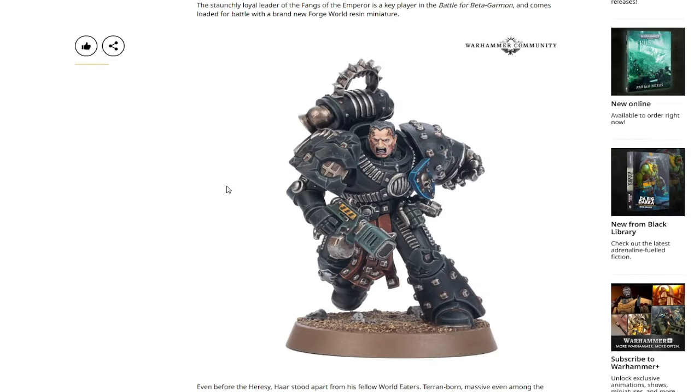This is not a day one purchase for me. I like it. I don't mind it. I'm very happy that we have this character. I'm very happy that we're getting some more stuff.